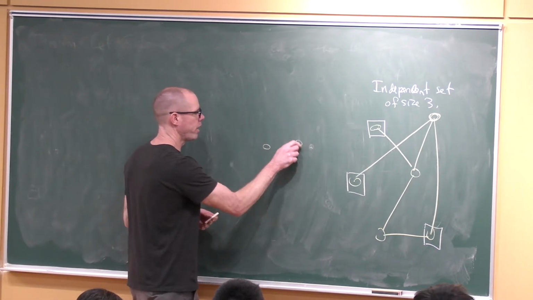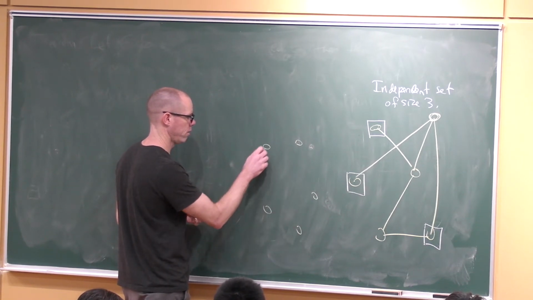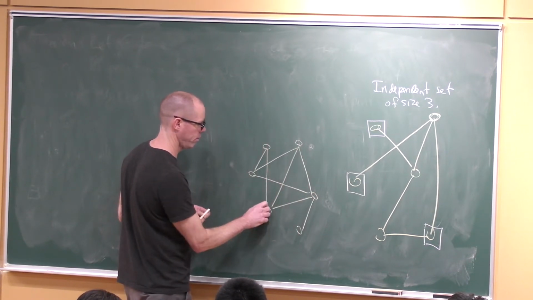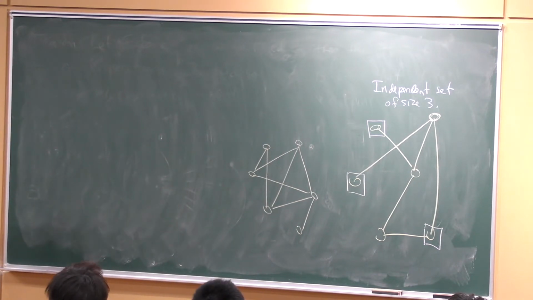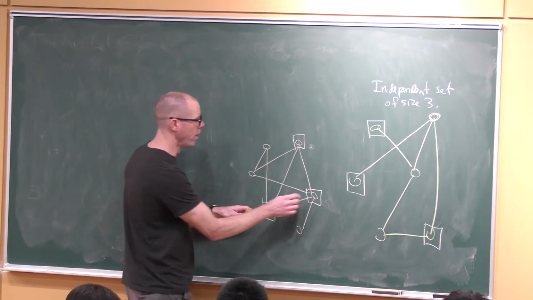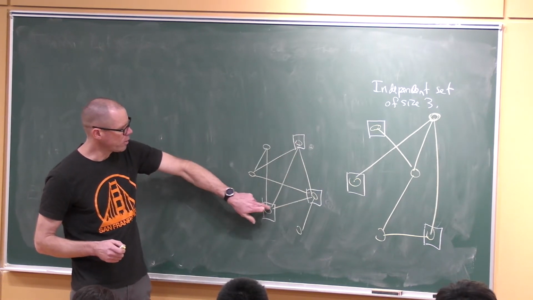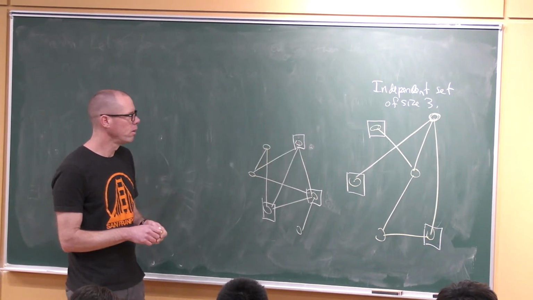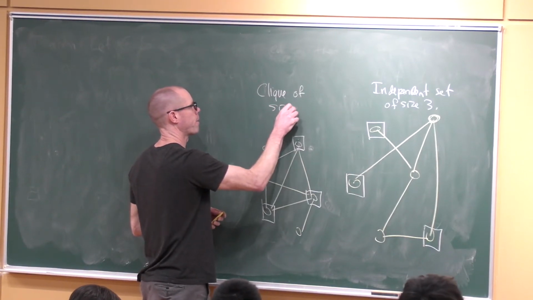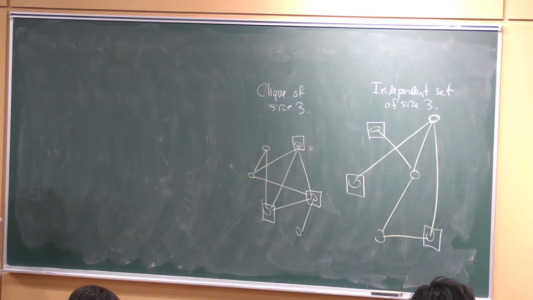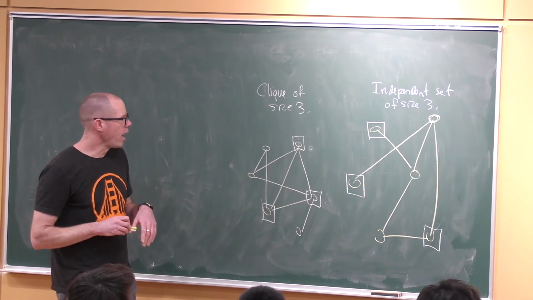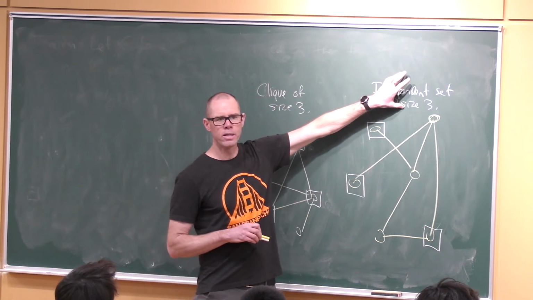If I do just another quick example. So in this graph, if I take this one, this one, and this one, then I see that between this pair there's an edge, between this pair there's an edge, and between this pair there's an edge. This is what's called a clique of size 3. So that theorem about groups of people really says that in any graph with 6 vertices, I can either find a clique of size 3 or I can find an independent set of size 3.